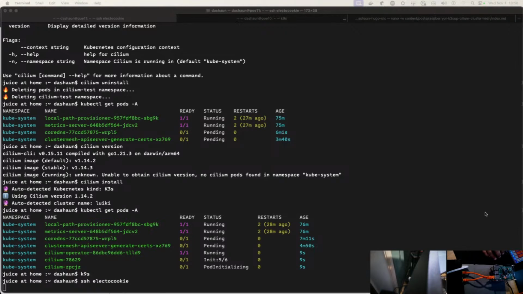Wait for it to come up, hopefully. Is it coming? Lights are moving. It's got power.